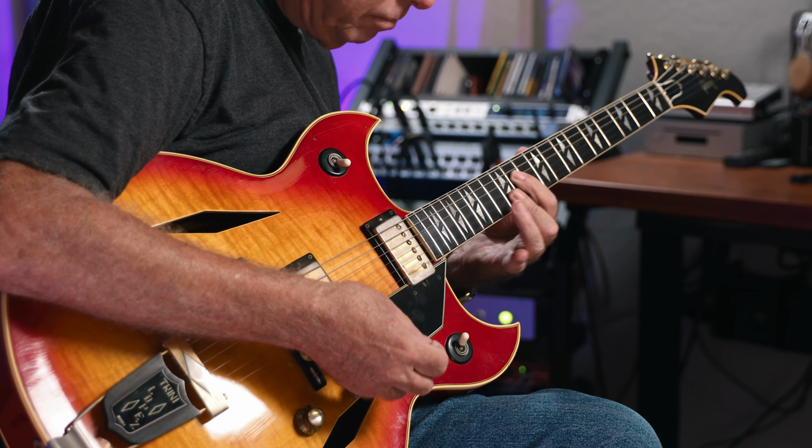Paul, that was fantastic. What a great demo. Thanks for being with us today and demonstrating this beautiful guitar. So tell me, what are your thoughts? Well, this is a really cool guitar, and there's not a lot of them out there. A Trini Lopez Deluxe, I think they called it.